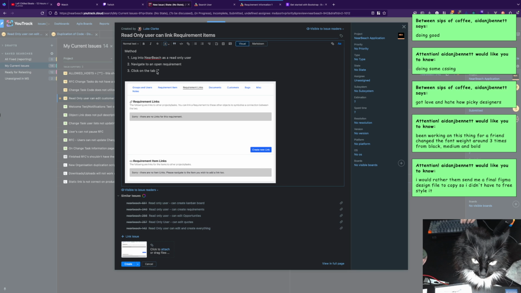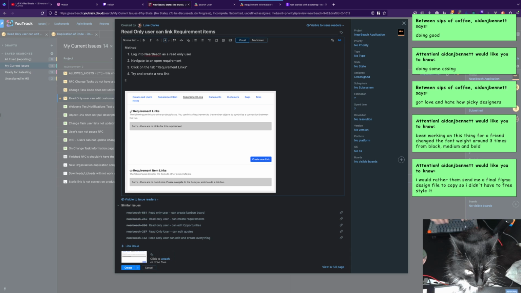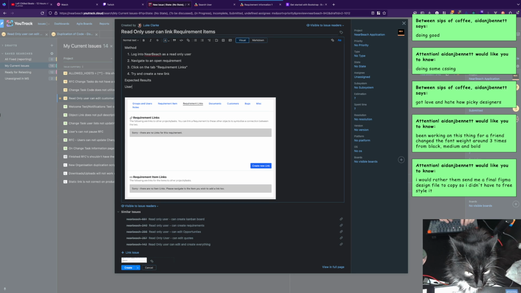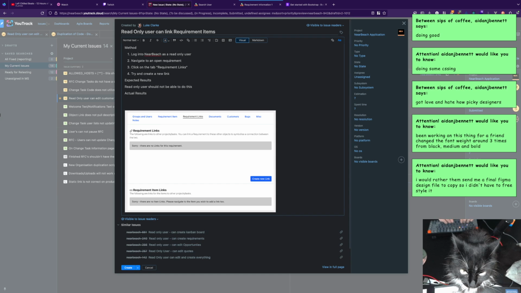Just upload an image so I can see the requirement links. Alright, and then try and create a new link. Expected results: read-only user should not be able to do this. Actual results: button exists for the user to be able to do this.